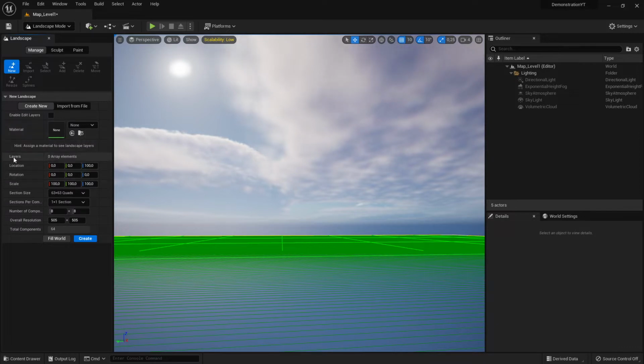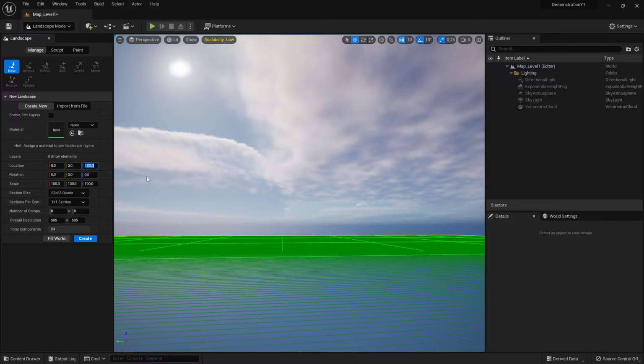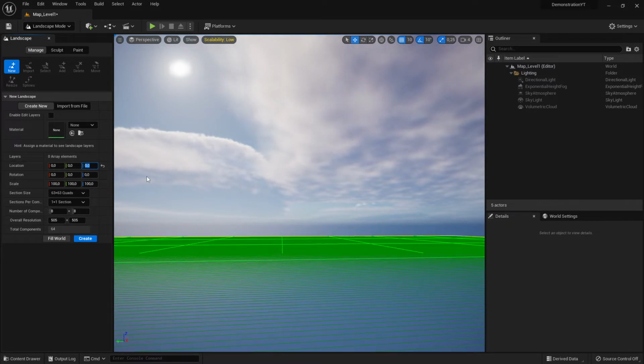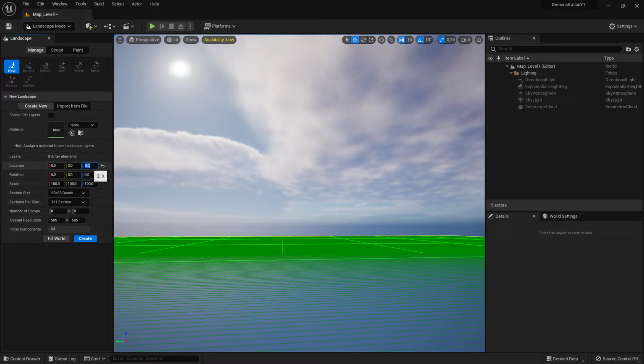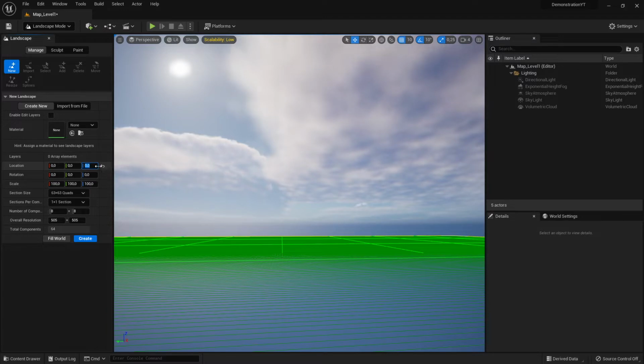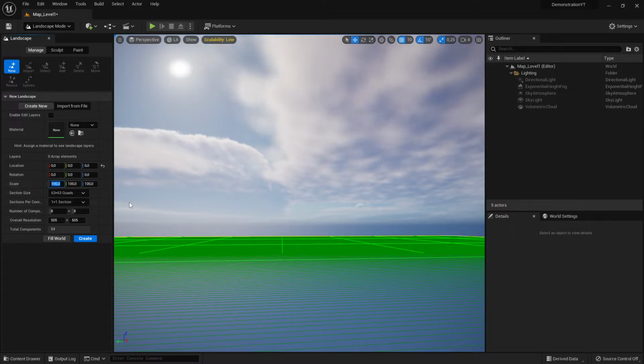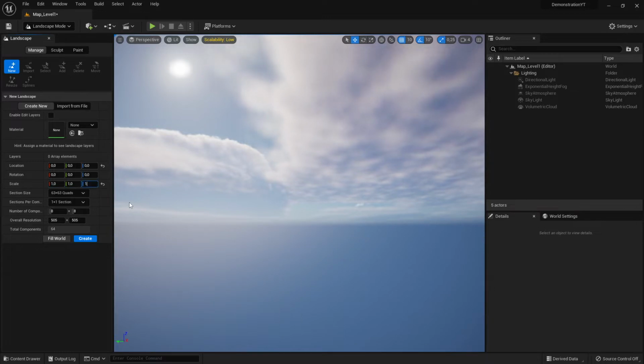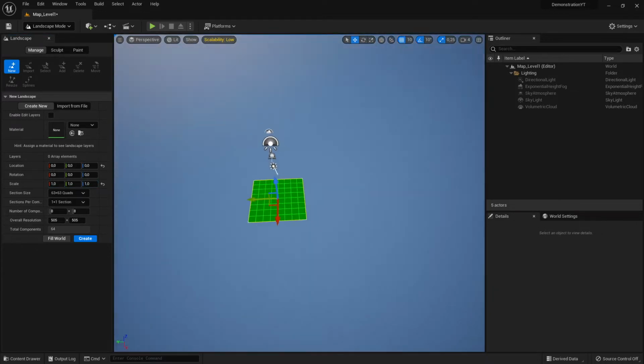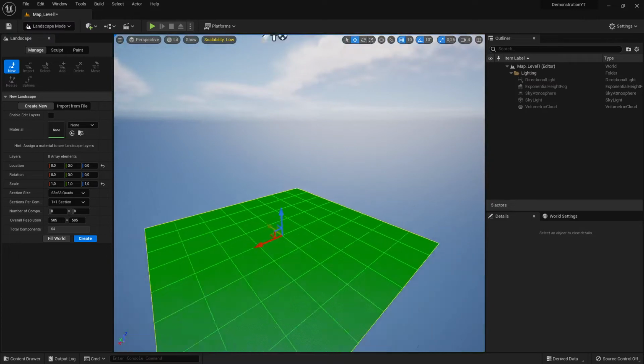So then we go here to the layers. We have here the location. This should be 0. I don't know why they make it all the time 100, because I don't like it. They have it all the time 100 over the 0 point. I make it 0, and they have a scale of 100, which is also very big. Let's get the scale down to 1. That is the scale which I really want right now.